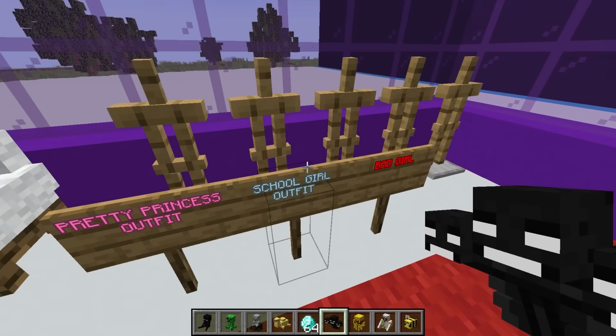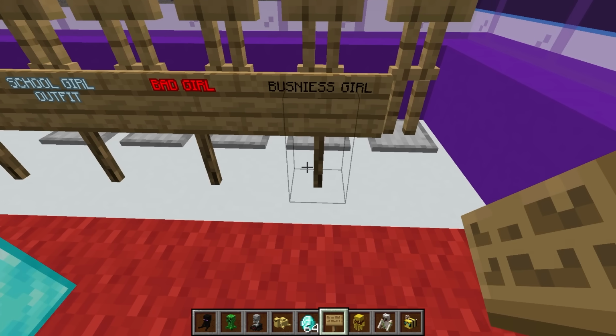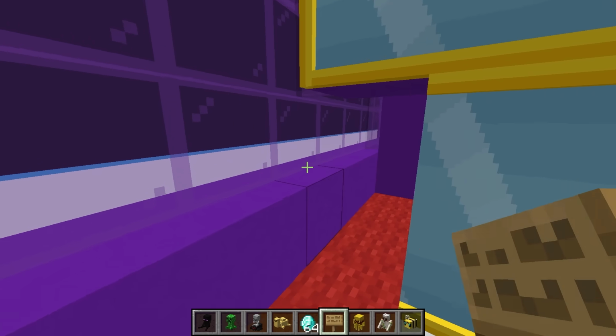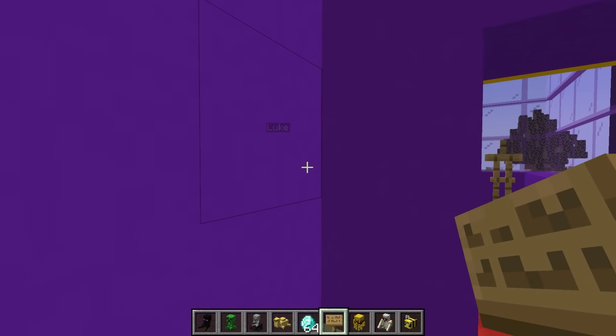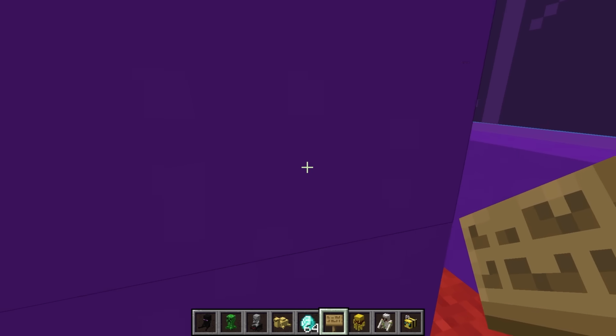But guys, wait, I know what we should do for the next one. We should do a business girl. Business, in case the girls have a job interview. Oh, yeah, that one's going to be essential. Exactly. All right, let me put that on. No one look at me. All right, everyone take a seat. I'm about to come out right now. Hey, stop looking, Roxy. Take a seat. I'm coming, guys.